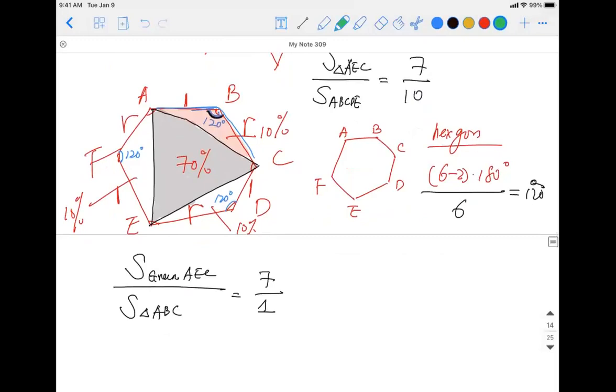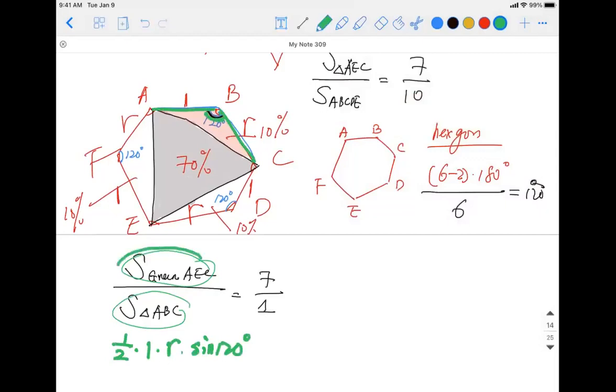My goal is to determine the value for R. I don't really care about the other stuff. How can I use R to represent everything? My triangle ABC's area, this is exactly what we just mentioned. If the question already gives you one side, another side, and the included angle, you would be able to determine the area of the triangle right away, which is 1/2 times 1 times R times sine 120 degrees. Is it right? The two sides times the sine of the included angle, divided by 2.